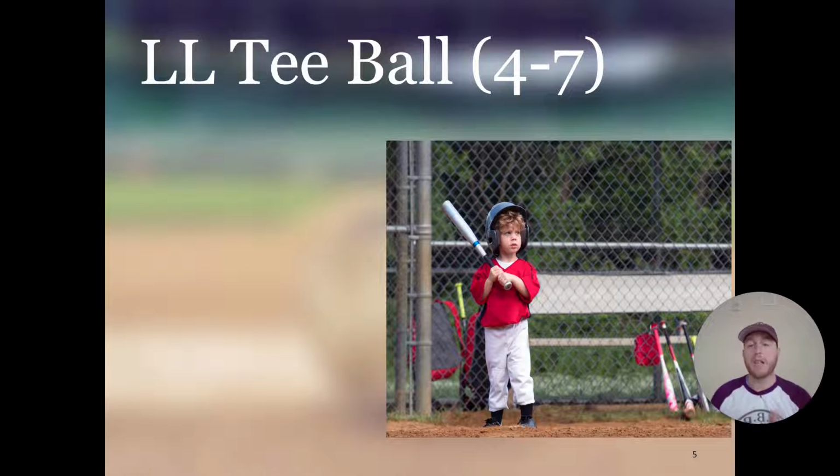Now we're going to go into each level of baseball, and to keep things simple, I'm going off of the Little League levels. Like the Little League organization, they have levels of baseball. I'm going off of their levels just to keep things simple, and I kept the age right here. So if you're not on a Little League team, I still have the ages here, so you can refer to the ages if you're not playing on a Little League team.